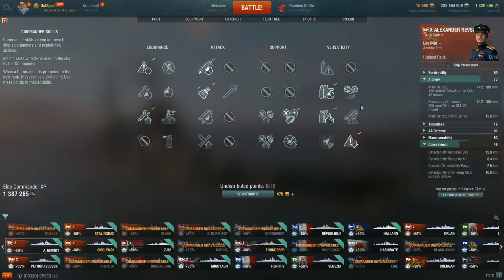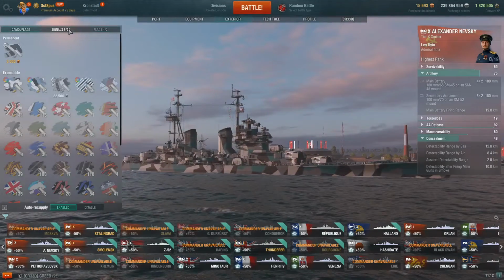You might even fancy last stand if it happens to you to lose a lot of your rudder shift while you're kiting. But Nevsky's rudder is not as squishy as the French one, so you don't really need last stand. So my recommended build would be this, but switch this for Jack of all trades and preventive maintenance. So flags, let's see, nothing special here to mention.